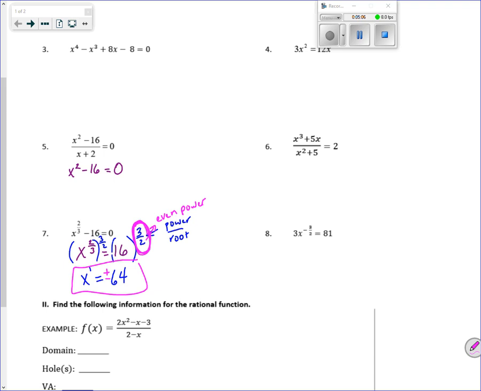From the first week of school, or for the rest of the year, if I say, what is the square root of 25? The square root of 25 is only 5. Because square roots, think of the parent function that you have, looks like this. When you put in 25, you don't get plus and minus 5, or it wouldn't be a function. You just get 5.